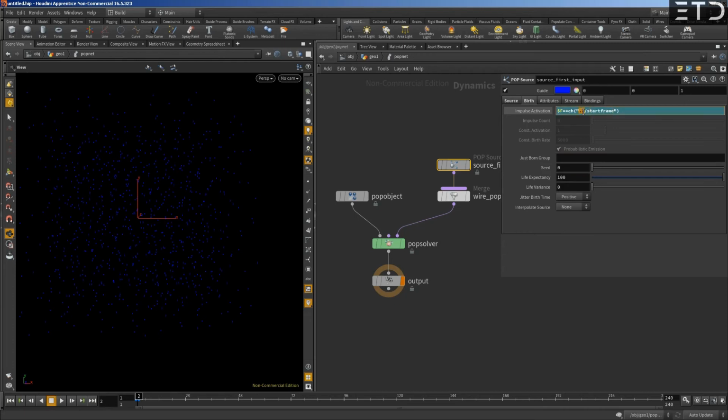And then you go, well, it's like in old DOS or in Linux. Yeah. You go dot dot means go outside of myself. Dot means myself. So if I would go dot, that would mean a channel that I have. So for example, seed. I could just go seed. And you see it already gives me that channel, which is this guy. But if I go dot dot slash, it goes outside of itself and then it goes one level up, which is this DOP solver, DOP network. And then I start typing start and it knows start frame. And okay. It's 42. Nice. What?